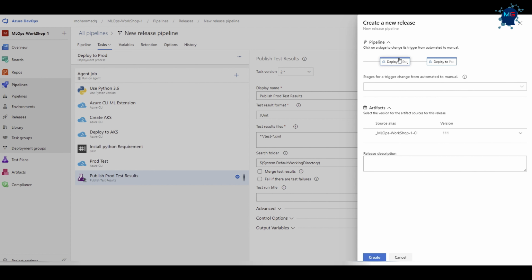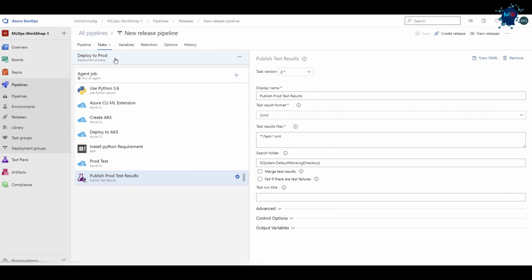Before we create that release, we have missed something. Are we going to just automatically pass whatever has been successful from staging to production? Well, no, at some points maybe we need someone, a person who is responsible, to manually approve and see the results. Let's say, oh, I see that the staging results, the tests were good, so I will approve this model to go to production.